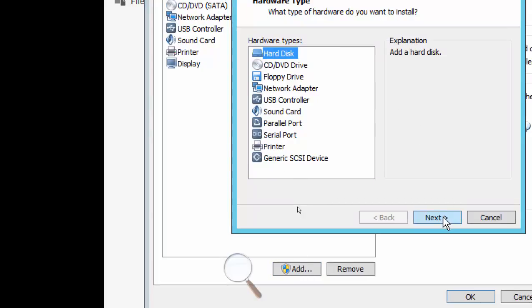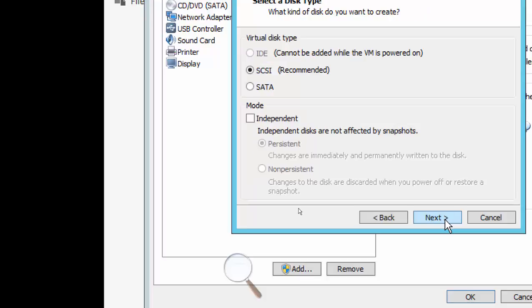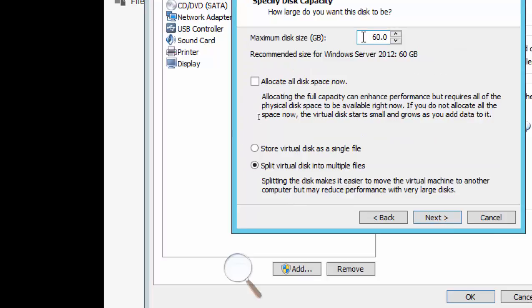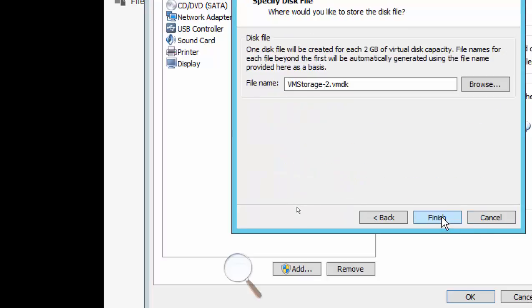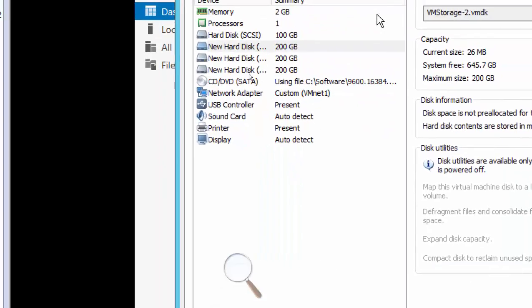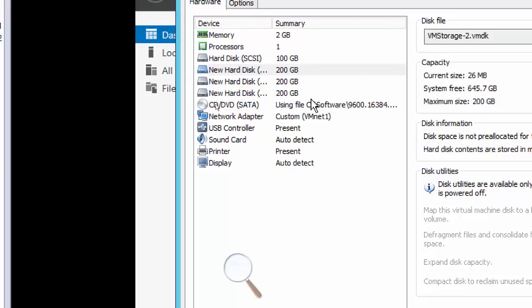So third 200 GB is this. What we are doing is thin provision, right? Of course, otherwise we can't survive. Next, hard disk. Next, create new virtual disk, and the third one also 200 GB. Later we have to do that though. So once we have the full capacity, we're good. So it should look like this now.